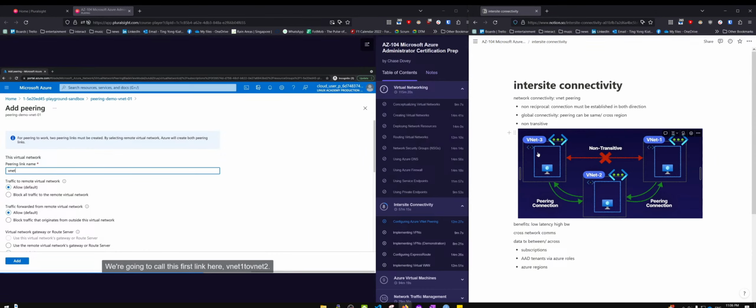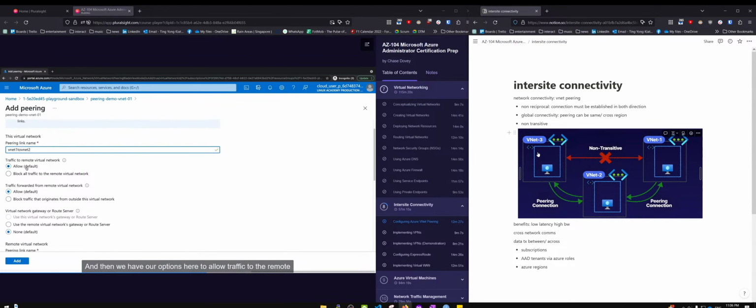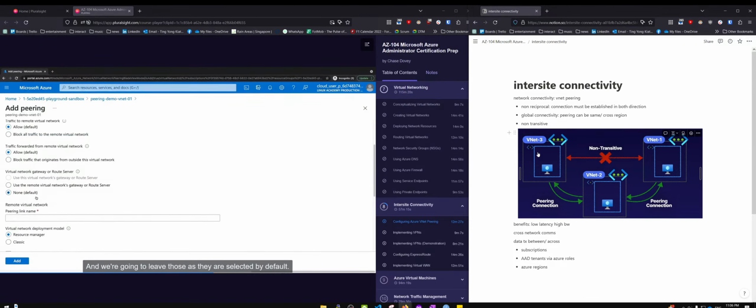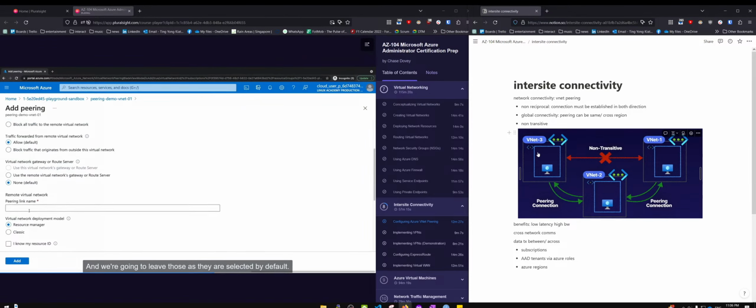We're going to call this first link here VNet 1 to VNet 2, and then we have our options here to allow traffic to the remote virtual network from this virtual network, so VNet 1 to VNet 2, and then the choice to allow the traffic forwarded from remote virtual network, so VNet 2 to VNet 1. And we're going to leave those as they are selected by default.